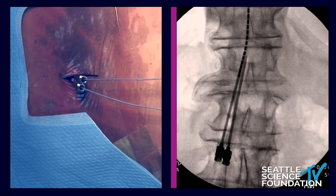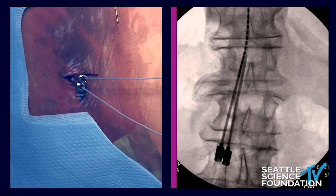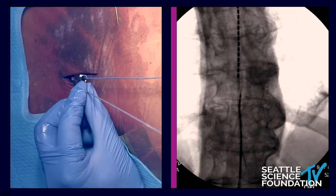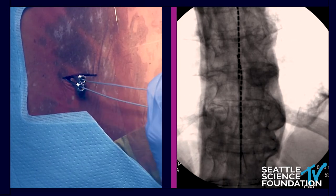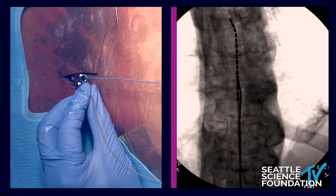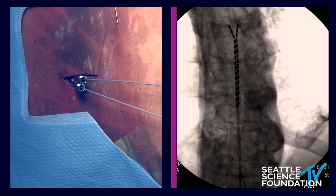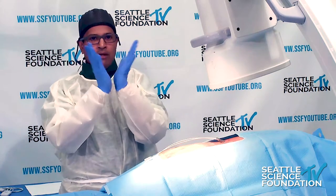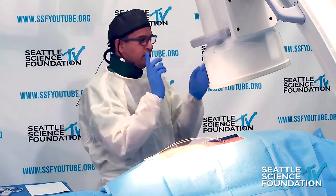I'll grab that steering and pop it on top. Because I have that first lead in there, I can now basically run along that lead. As you can see, this lead is choosing to go on the right side — that's totally fine, I can go to the left side. I can always move my other lead and make that adjustment. A little flare creates a little bit of tension relief. If the patient starts moving and you have these flared epidural leads, it will stay relatively in the same position. Whereas if they're perfectly parallel, the patient starts moving, it may go up and down more easily.